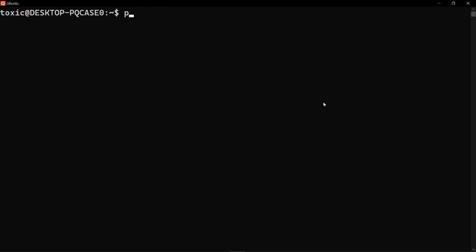Firstly, we start with pwd. What is pwd? pwd stands for Print Working Directory, where it prints the directory, which is called a folder in the Windows system.